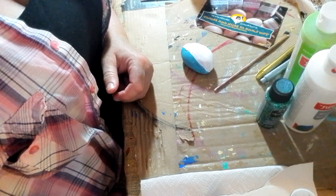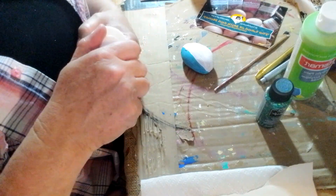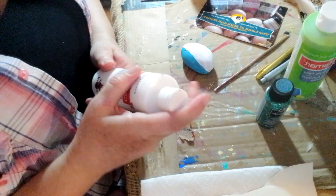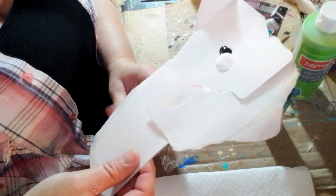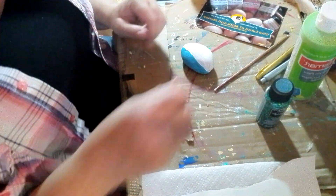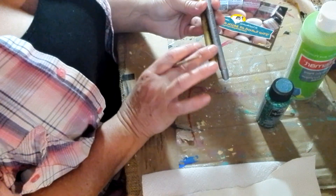I'm getting a dot of black and a dot of white on my palette. My palette is just stuff from the mail — Amazon boxes, cardboard, or whatever. Here I'm using a piece of cardstock I got in the mail. Instead of throwing it out, I keep them and use them as palettes so I don't have to buy more things — just reuse.